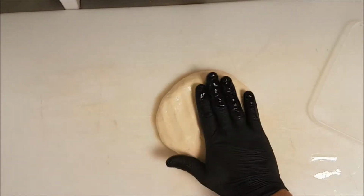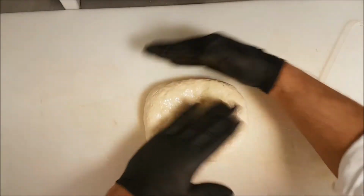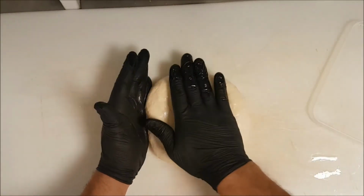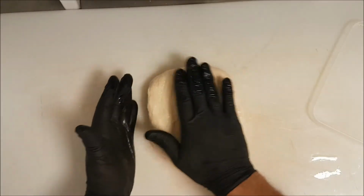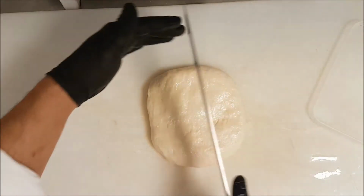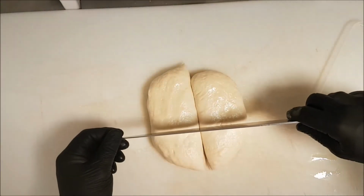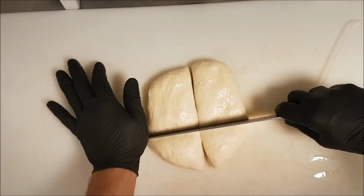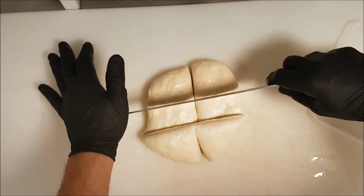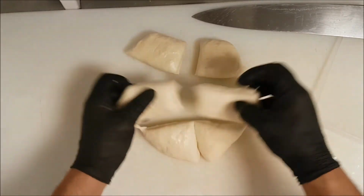Now you add the olive oil on top of the rest of the container. Make sure, if you have a scale, it will be wonderful to scale each piece like 80, 60 grams, whatever you want for your patty pan, or you make it into one big loaf. It's up to you. If you don't have a scale, you just cut it in half, then you divide it into 6 pieces.